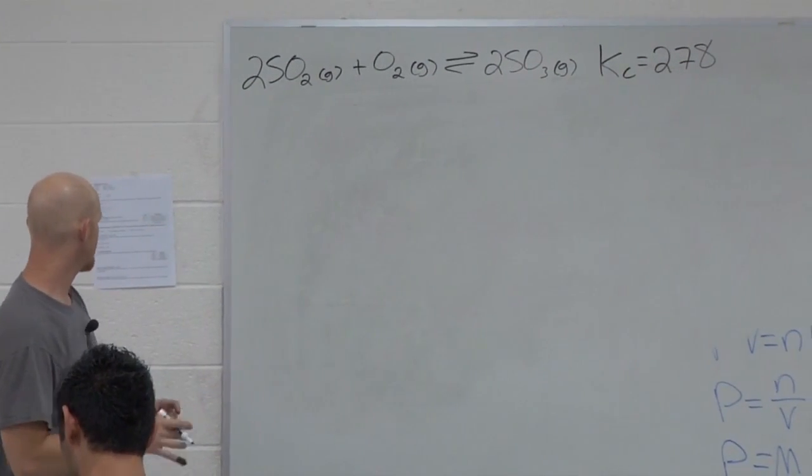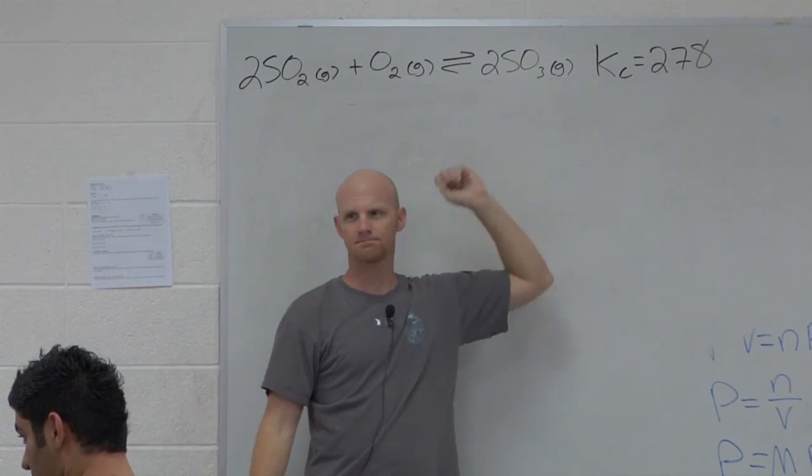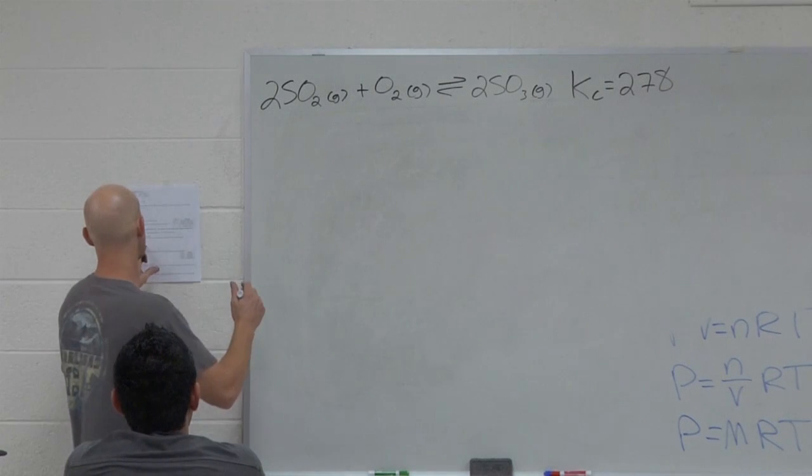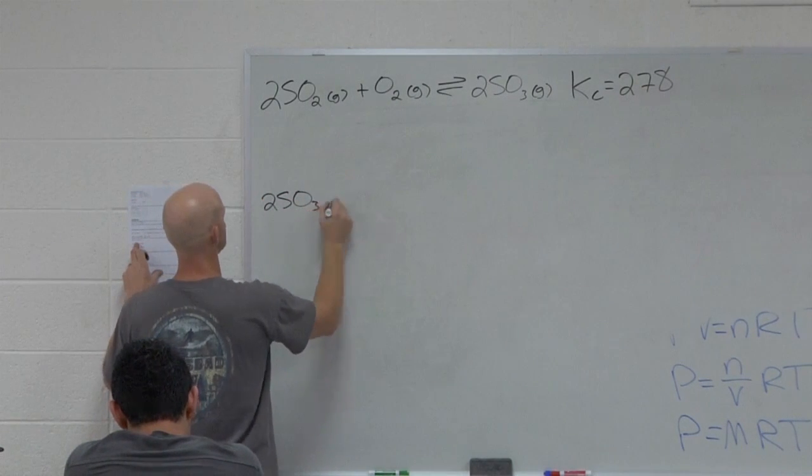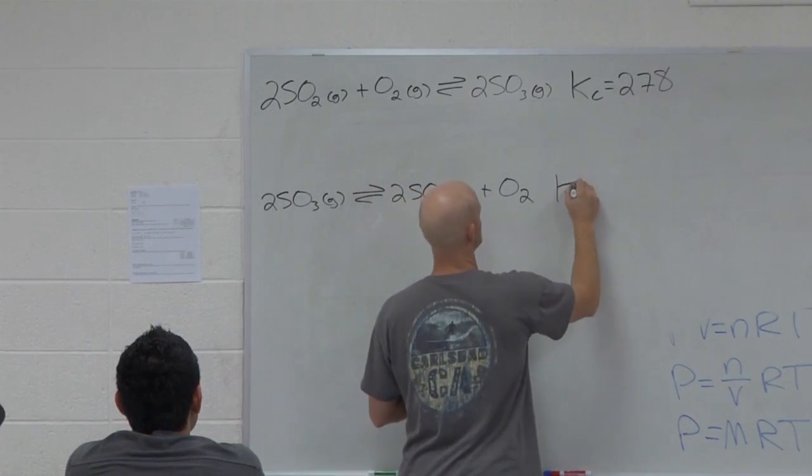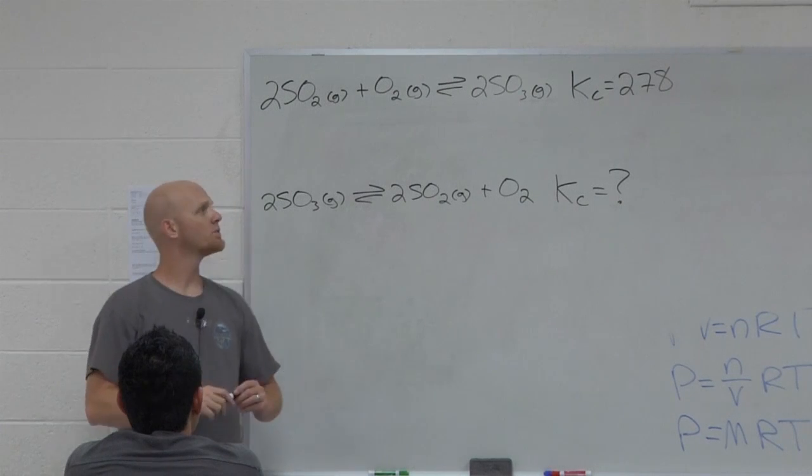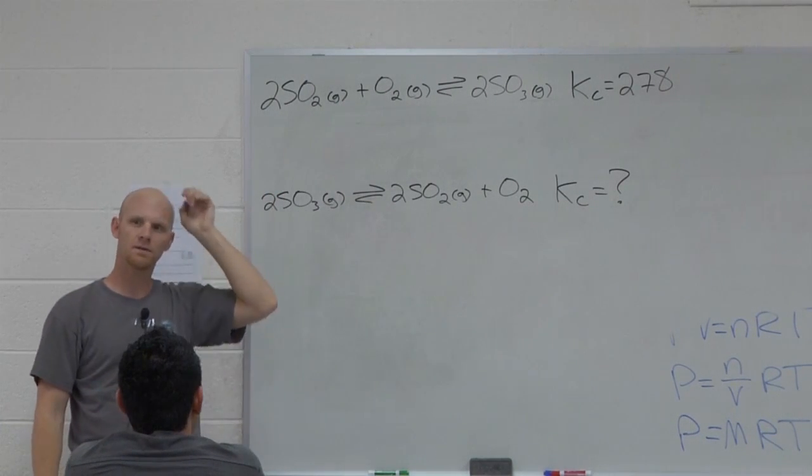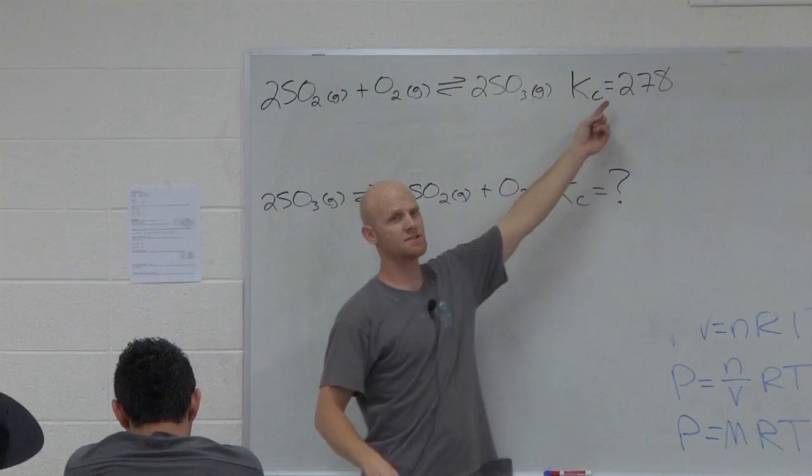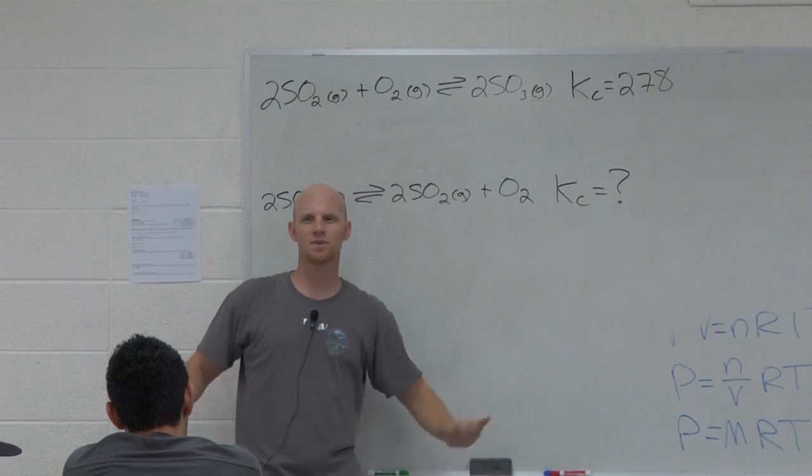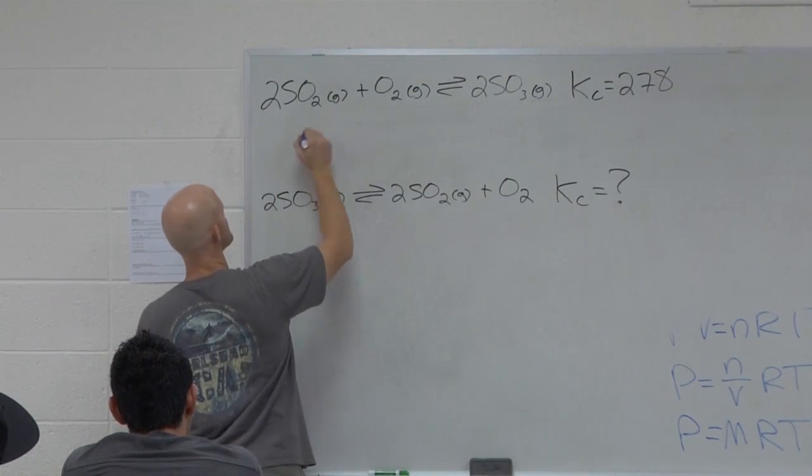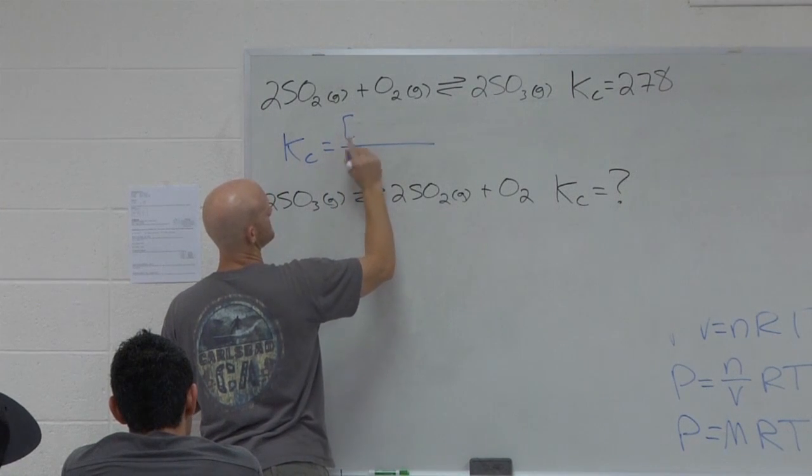All right. So you're given a reaction, next step. And after the reaction, you're given the value of Kc. Okay. And then below it, there are three more reactions that are somewhat similar to this one, and I want to know the Kc value for each one of those. So the first that I want to know the value for is this one. We've got to figure out the Kc value. Well, first off, how does the second reaction compare to the first one? Everything's flipped around backwards. Everything's flipped around backwards. And every once in a while, students are like, oh, so instead of 278, does it equal negative 278? But can you ever have a negative equilibrium constant? Why not? Let's look at this for a sec. What's Kc? What's the expression for this first one here? Somebody help me out here.